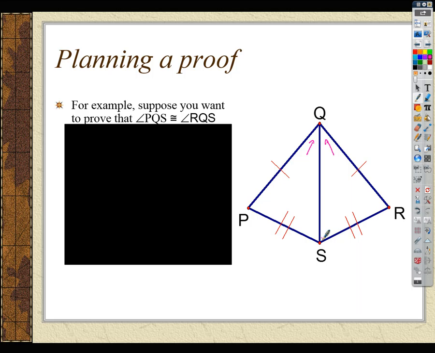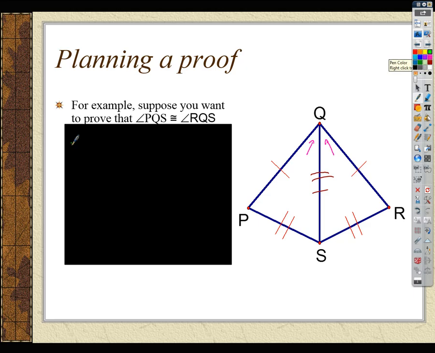Reflexive, yeah. Just like your reflection in the mirror. You're congruent to yourself, and you can see that in your reflection, right? So that's the reflexive property. Shows that that side is congruent to itself. Now if I pull those two triangles apart, what's going to be the pattern that shows that they're congruent? SSS, right, good.